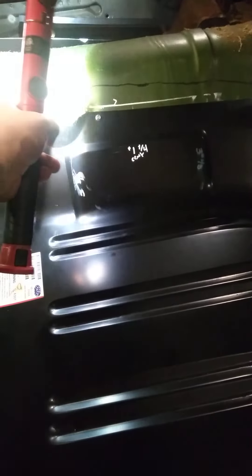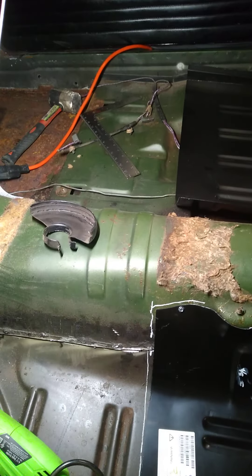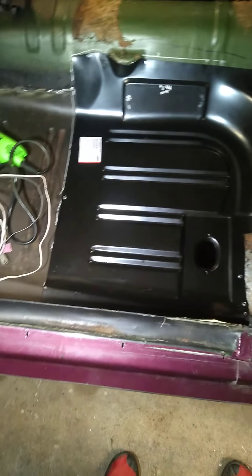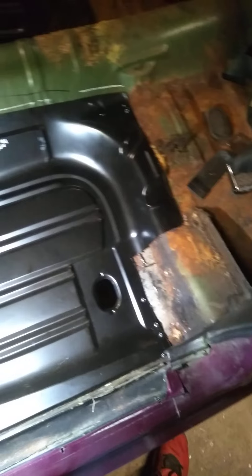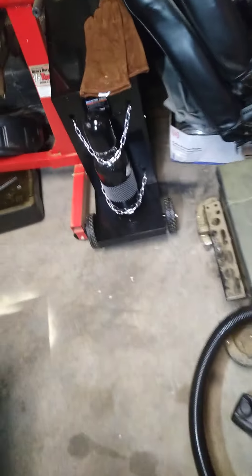I had to trim this down a little bit right here just to make that fit a little more snug. Then to take the seat pan off — as you can see where the seats mount, that's still in on that side. I'm going to go over kind of what you need. I wanted to give an outlook on what it looks like in the car. I'm going to be welding a patch here for the torque box, but I want to coat it first. And right there, that is for your seat belt connector.